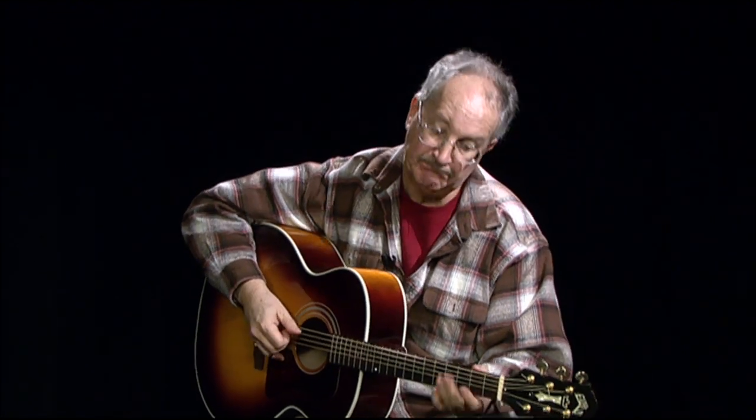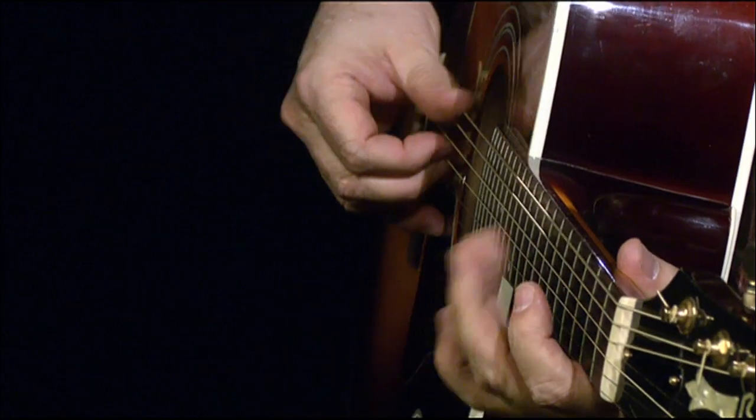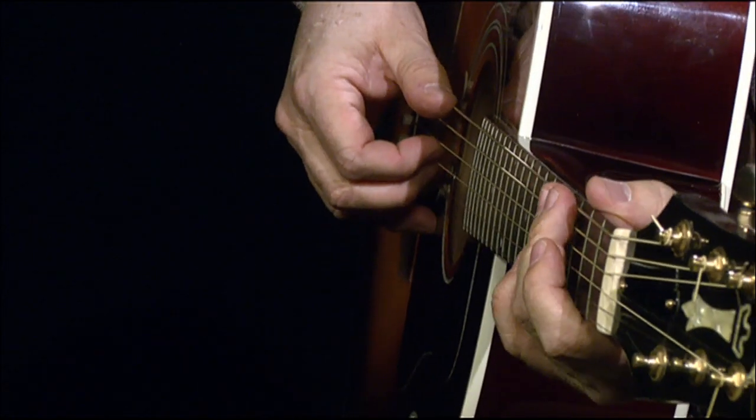So that's open D, low string, hammer on 3, hammer on 4, open D again. Then there's my little pull up there. Or you can go hammer on 3, 4, then to A. That's D again.